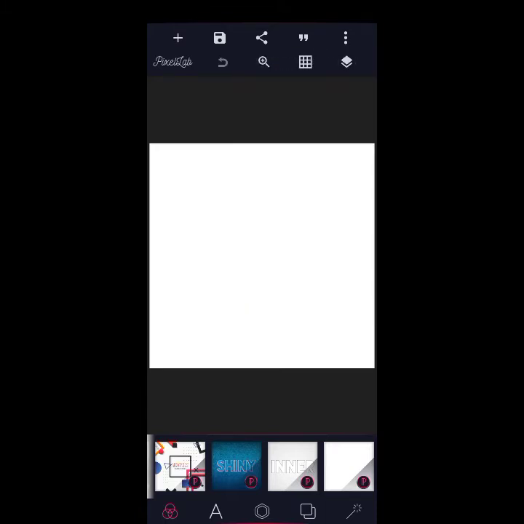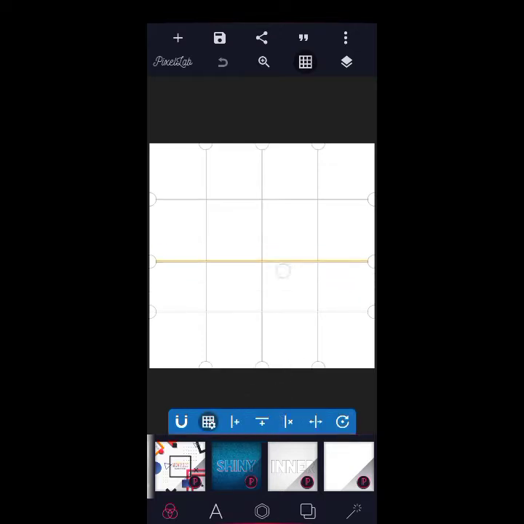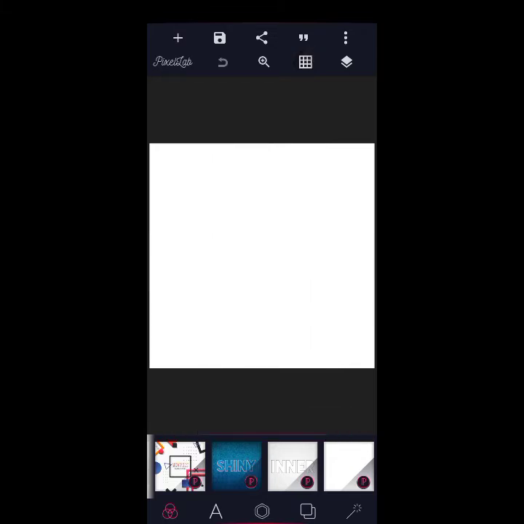The next one here is the undo button. This is the zoom button. This is the guideline. This one is the layer. The guideline is used when maybe you want to align your work. You can see something like this will appear. You can adjust it from here. Just click here and you can drag it. I use this whenever I want to do a calendar. I bring out the guideline so I can align my work. Then after that, you click here again and it disappears.